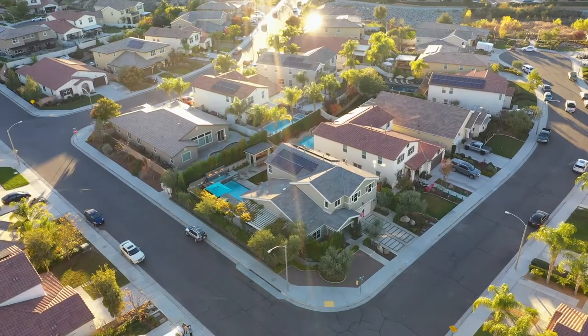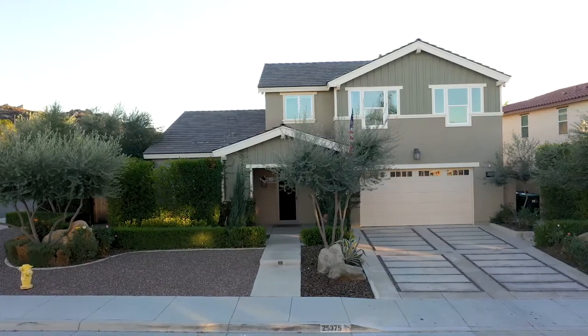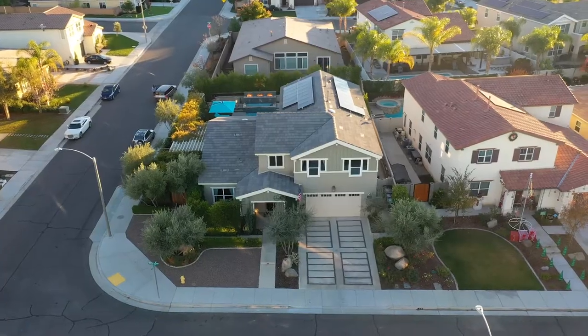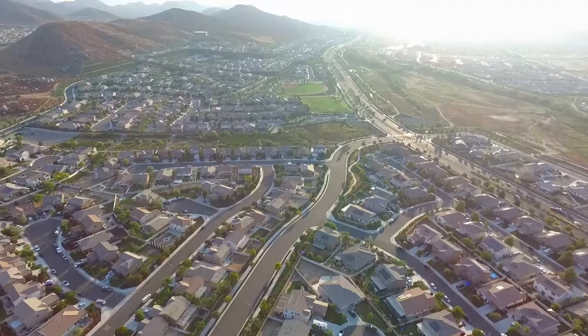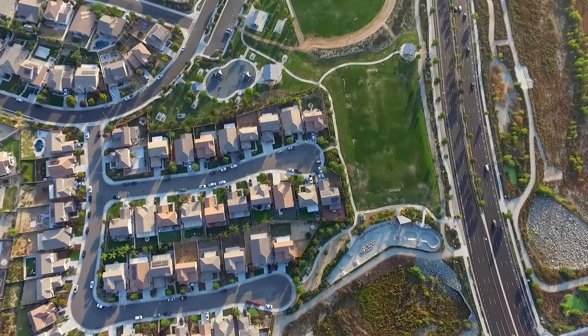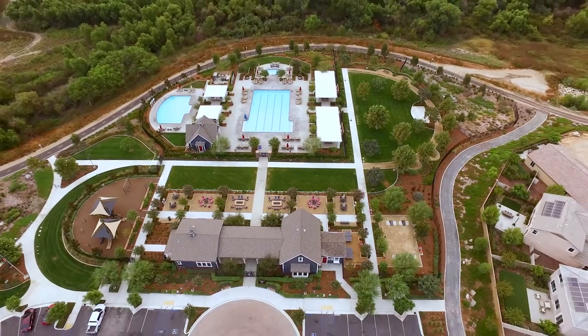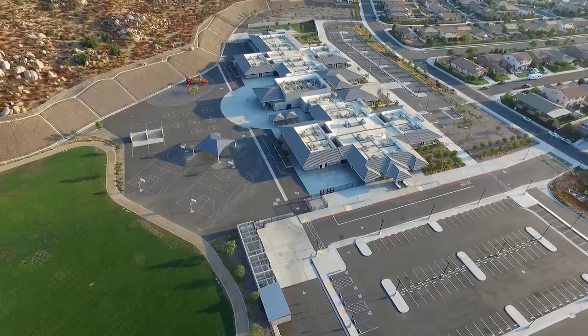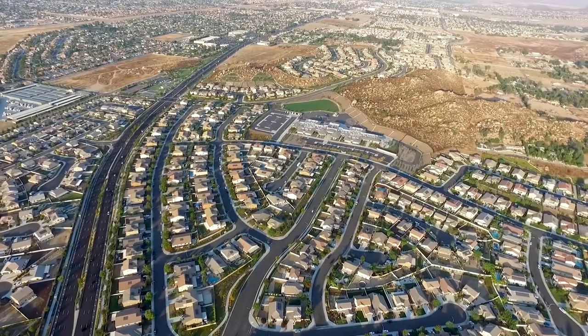In closing, we have literally the most amazing home available on the market today — a five-bedroom, three-bath home just under 3,300 square feet with owned solar, a pool and spa, tons of entertainment areas, super upgraded, in the premier community of Audie Murphy Ranch in Menifee. The community has amenities including pool spas, sports courts, clubhouses, skate parks, hiking and biking trails. We're in the Menifee Union School District with Talaila Elementary, close to shopping, and in between the 15 and 215 freeway. If this is your dream home, give me a call and let's get you in.